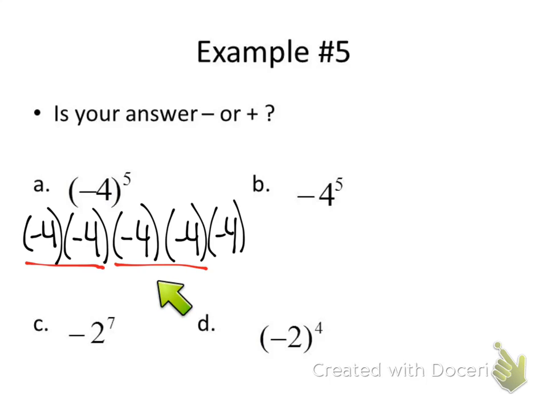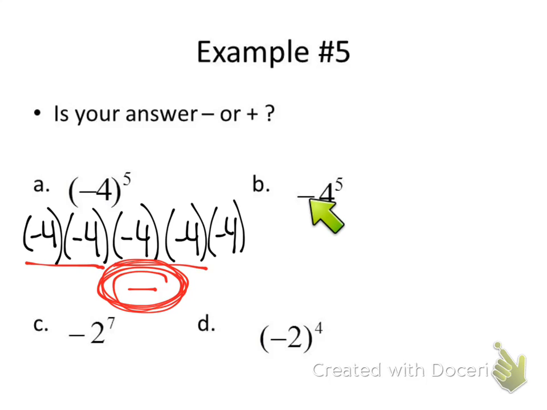But we don't have an even number. We have an odd number. So this extra negative back here is going to make our overall answer negative. So you don't even have to tell me what all those 4s are. The only thing I'm looking for on this one is negative. So again, the parentheses mattered, we were multiplying a negative number and my exponent was odd, so my answer is negative.